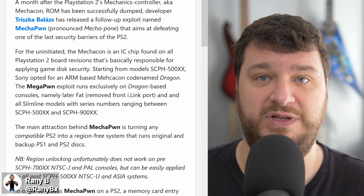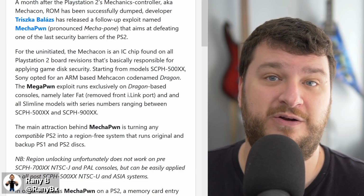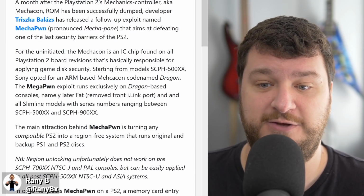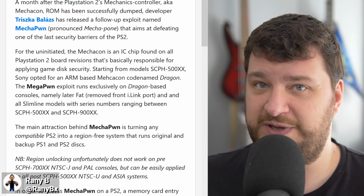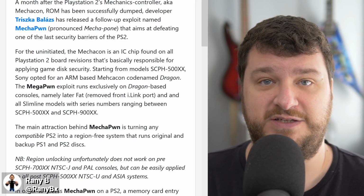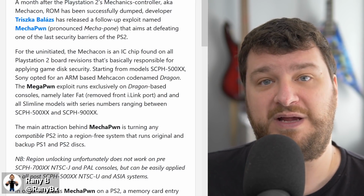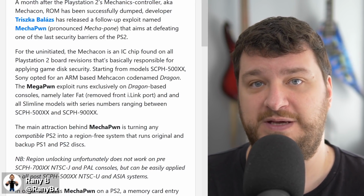So this is really appealing to pretty much anybody without the crazy soldering skills required to do those mod chips, because now you could play your backups and not have to worry. Now, also with PlayStation 2 consoles, especially the fat ones, it is very easy to just get a free McBoot memory card and play games off the hard drive. But that does not translate well for many PS1 games.